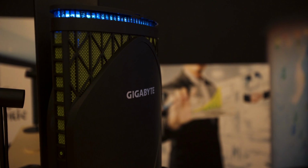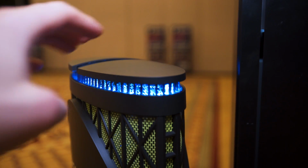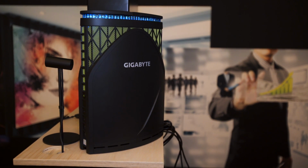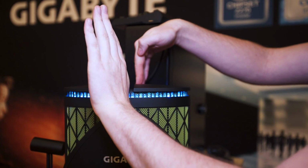Just above those, you have these 2 panels that click when you press them. So at first I thought they were weird buttons for some reason, but they're not. When the unit gets too hot, these will pop up and it will allow for even more external venting. But I don't know, we don't have the driver or something right now. We can't actually make it happen. So I'm just going to give you a representation of what would happen if it was properly set up.